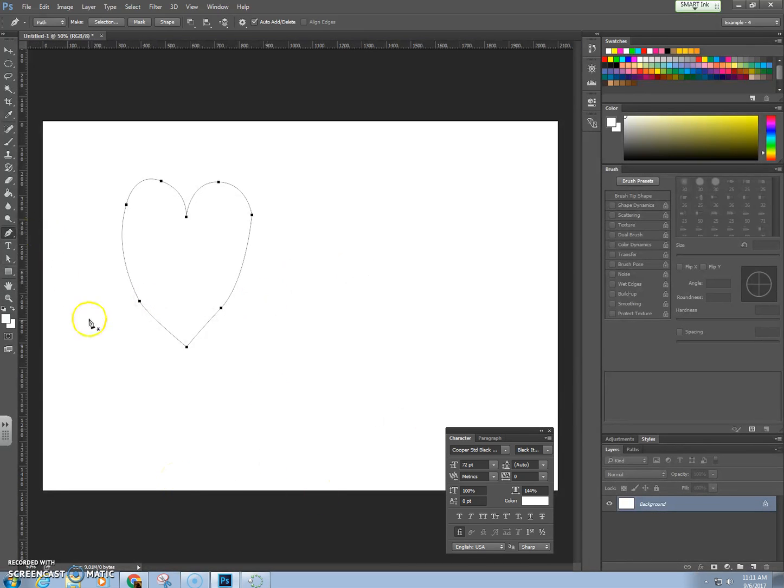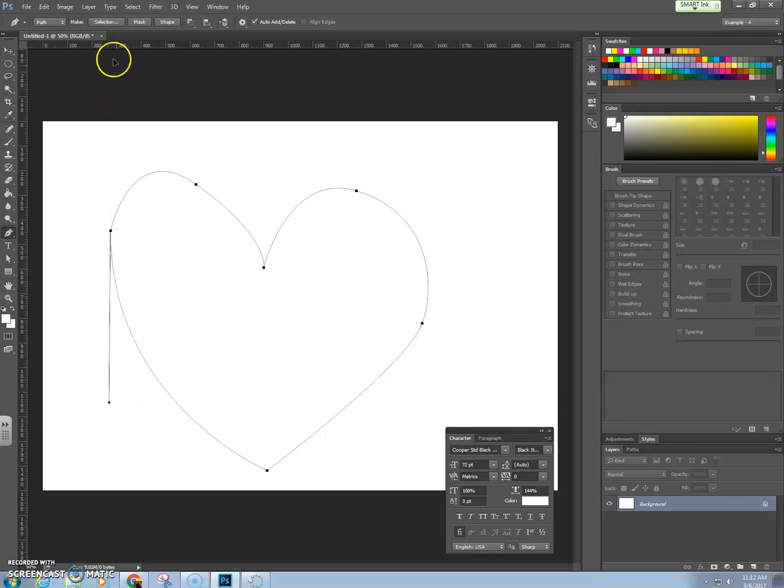All right, so I got my heart here. I'll show you guys this again really quick, what I just did. Hopefully you didn't miss too much, but it's this pen tool is what I'm working with. You don't have to use this right now because it's a little tricky, but you're welcome to try it if you want. So I'm just making the top of a heart here. And I'm going to make it just kind of go like that. All right, so I got my heart.